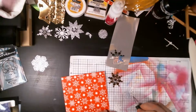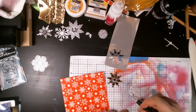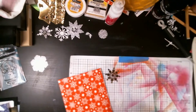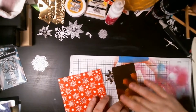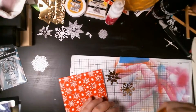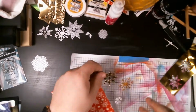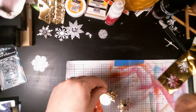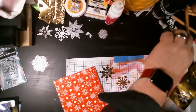And again, I know that so many of you have dies like this. And if you don't, these are the Brutus Monroe snowflake dies. Okay, again, burnish really, really well. And lift. You can always go back in and add a little bit more if you have to, but look at that. Isn't that so cool? I think it's really cool. All right, and then last but certainly not least, this little guy right down here.